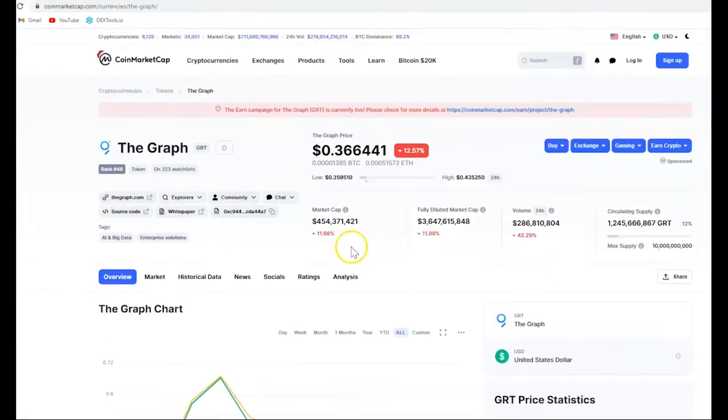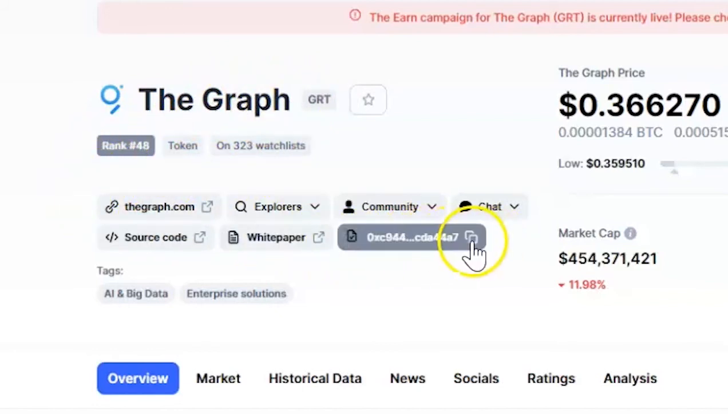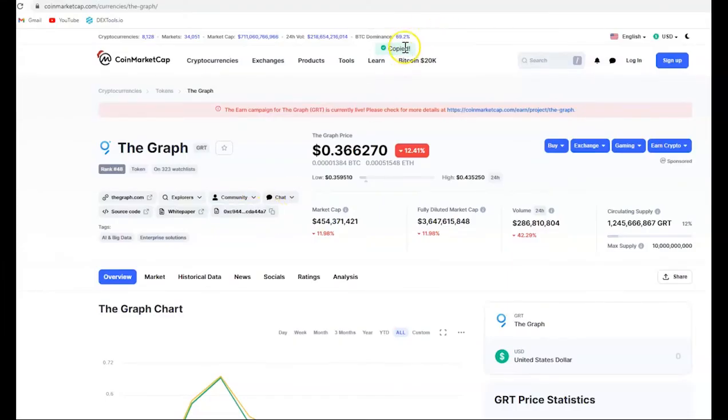So back to CoinMarketCap, you can see here underneath the information about that particular token, there is a contract address. So you copy the contract address. You can tell it's copied when I did that.